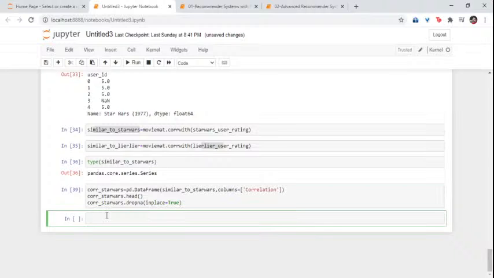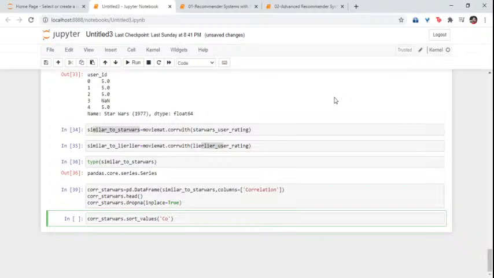To do that, we will call corr_StarWars.sort_values, and we will pass sort values by correlation.